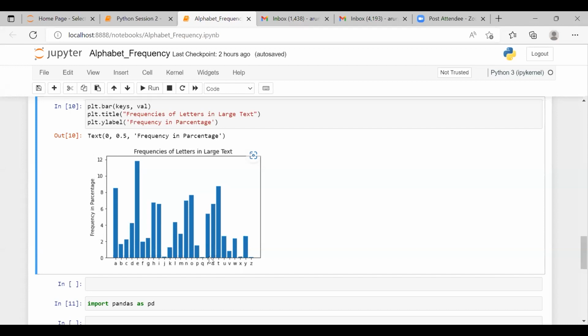And the highest are, let's say, A, E, H, I, then N, O, then S and T. These are the highest occurring alphabets in a large text.